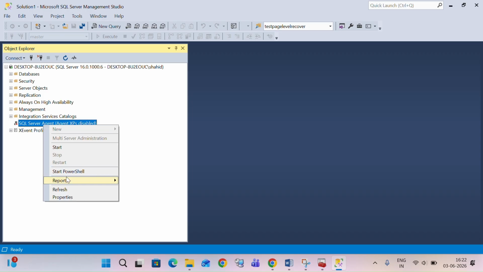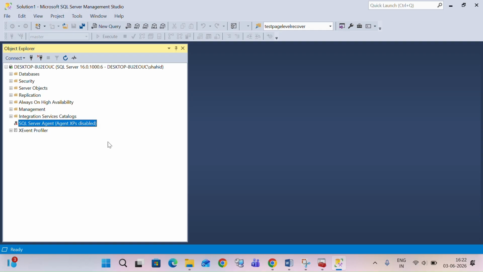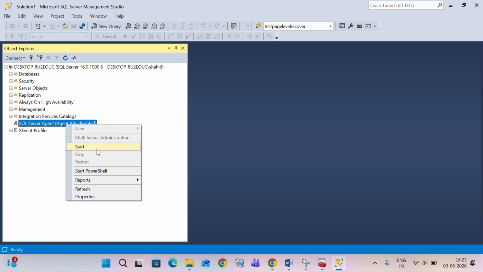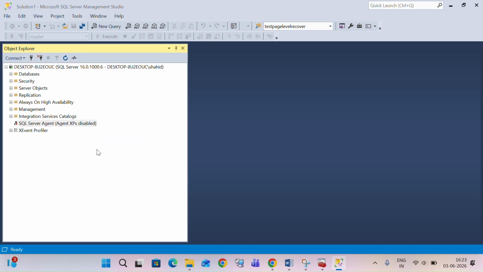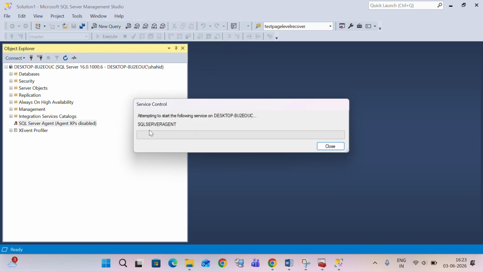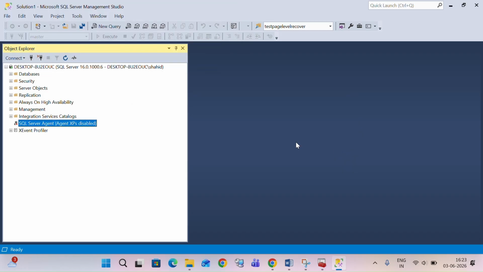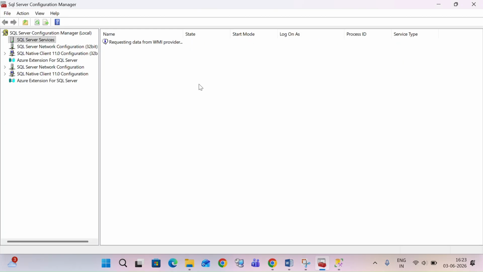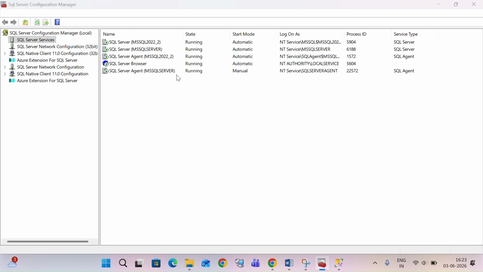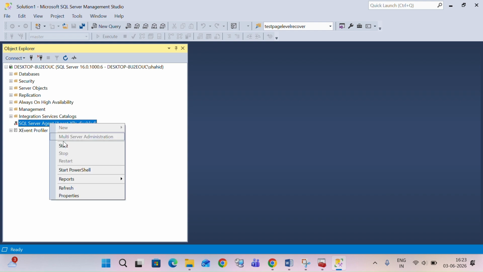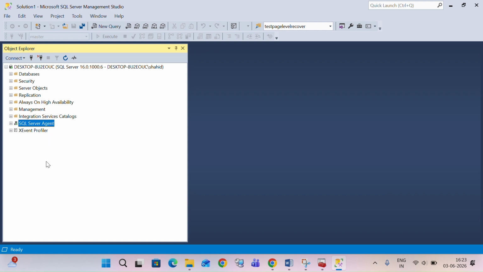Right click, enable. So you have to start the services from agent only every time. Here it is already online only. So it is showing here disable.